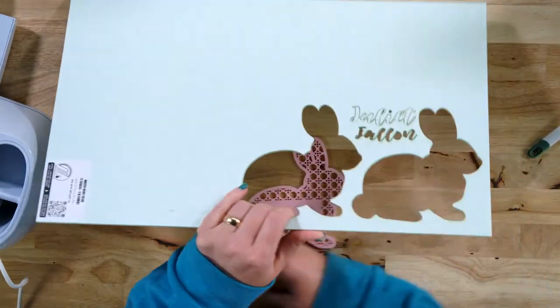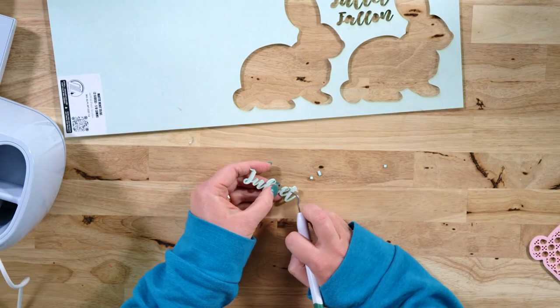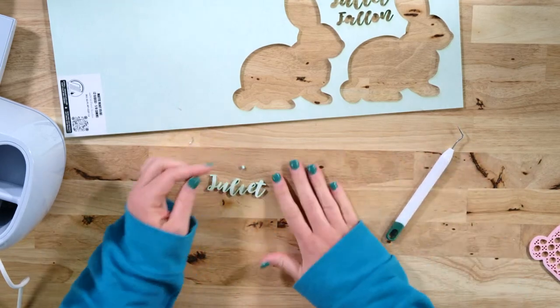Okay, well. Oh, there's Juliet's name. We're making one for Juliet. Juliet is Rachel's adorable little baby niece. Oh, she's the cutest.